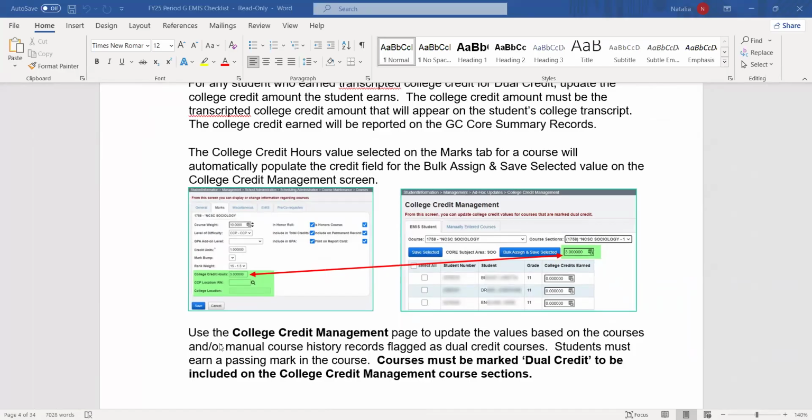Okay, great. So just like I said, just keep in mind that the courses must be marked as dual credit. A lot of you guys are aware of that, but I just wanted to emphasize that more and more, because you'll be surprised as we get down to the wire, there'll be some courses that aren't set up properly and it can lead to a couple of issues. So I'm just making sure you guys are aware of what's going on with that.